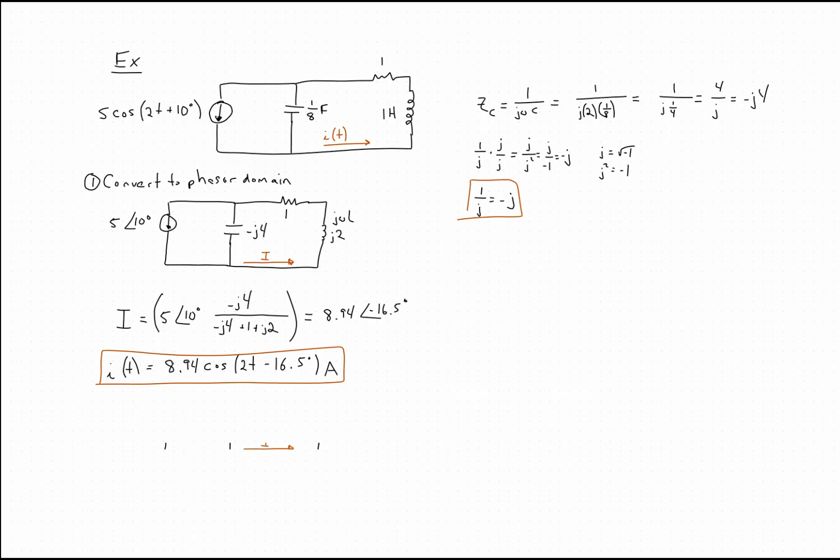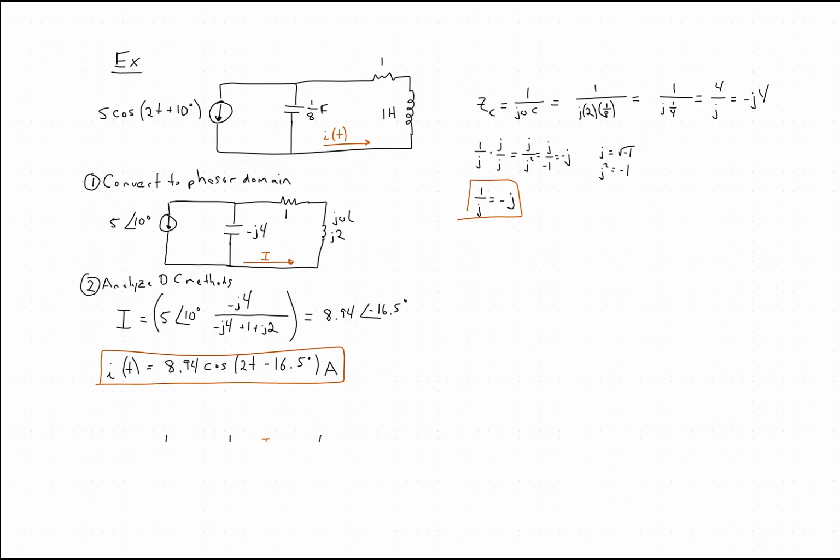So let's review. The first step of the phasor analysis method is to recognize that you've got a phasor analysis problem. You have a phasor analysis problem if all of your driving sources are in the form of a sinusoid with no switches, no u of t's. In that case, you definitely want to use phasor analysis. Your next step is to convert to the phasor domain. The next step is to analyze using DC methods, just like you did in Circuits 1.